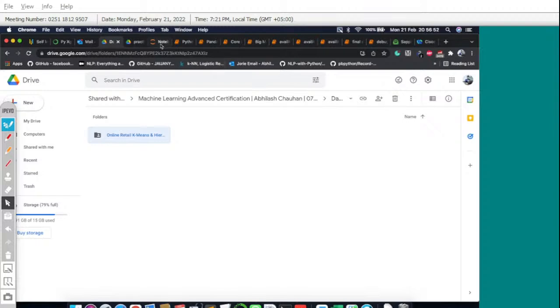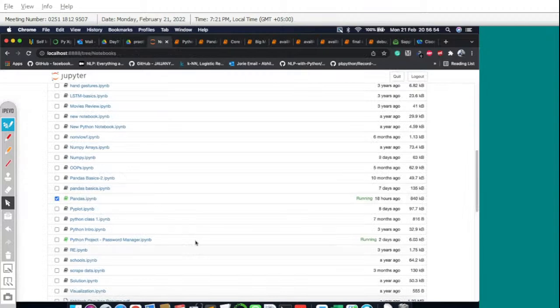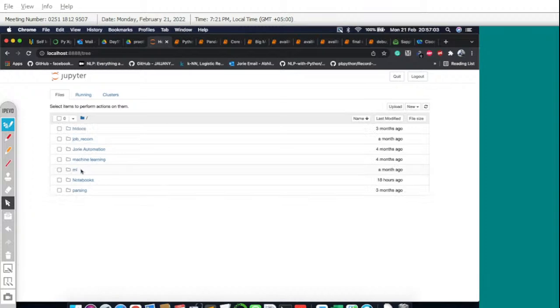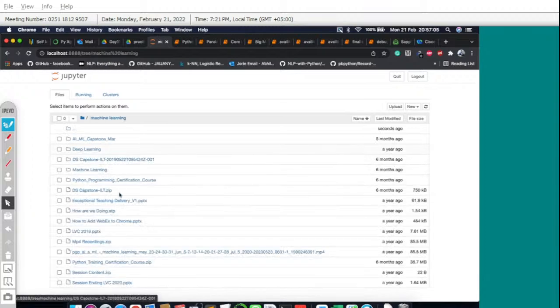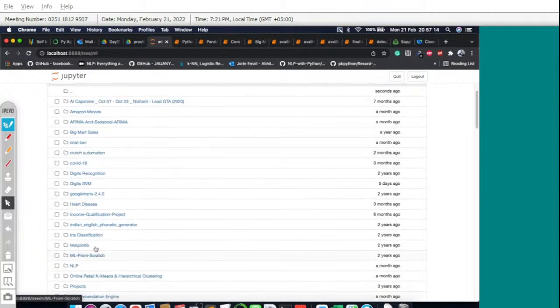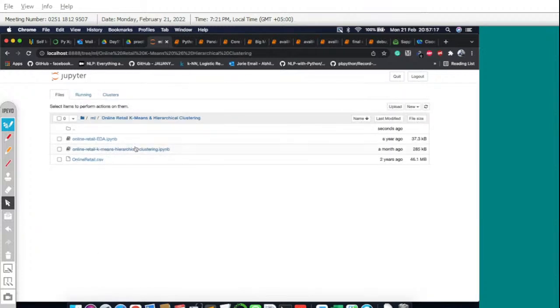So let me also close the unnecessary files and open this. You need to open this file, the online detail k-means hierarchical clustering.